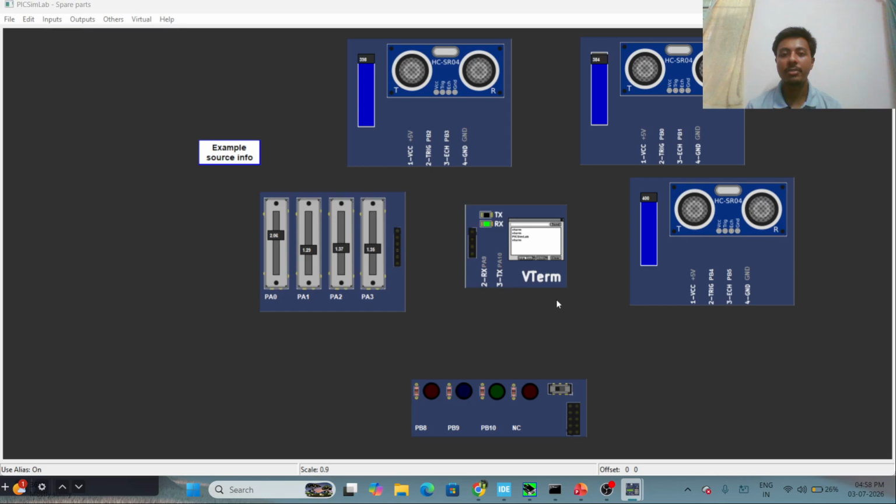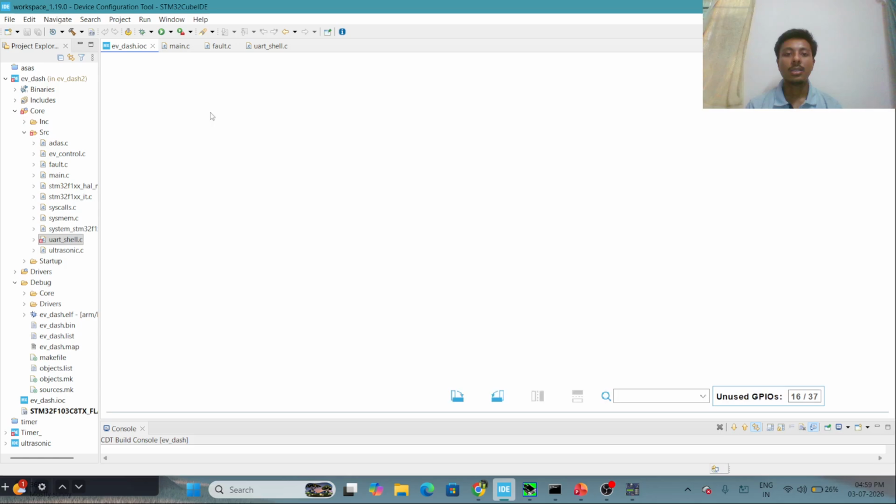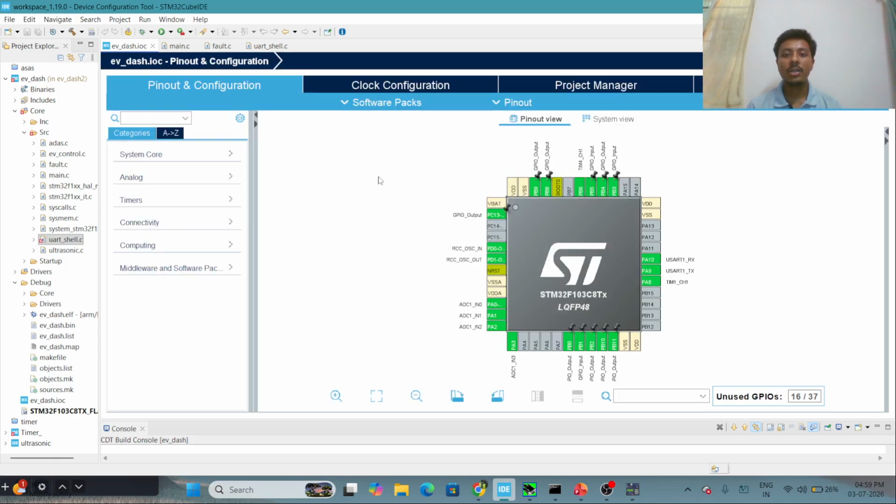First, let me walk you through the STM32 IDE where this project is built. This is the IOC file of the project. Here you can see all the configured pins. These are essential to show the readings.